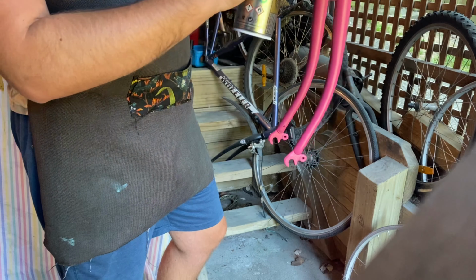Cool. So I've got the centers of the tubes marked where I want all the decals to be. And I've got a rough approximation. So the masking is the limit. So wish me luck, I guess.